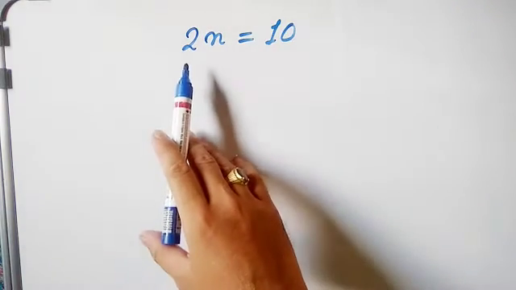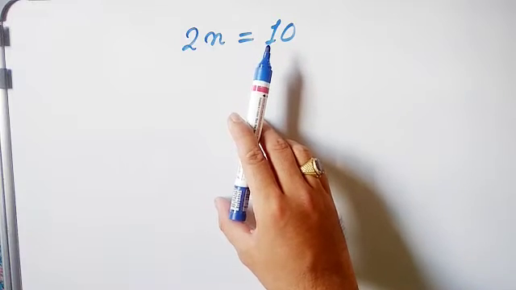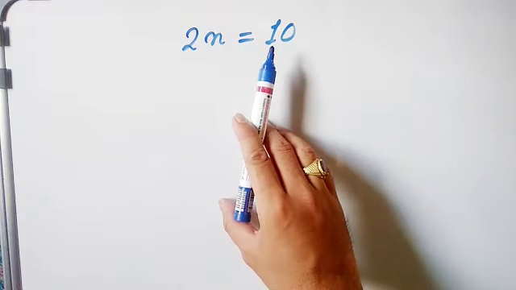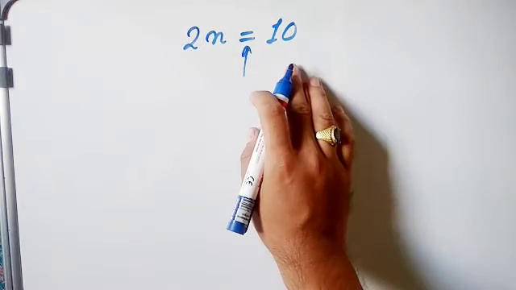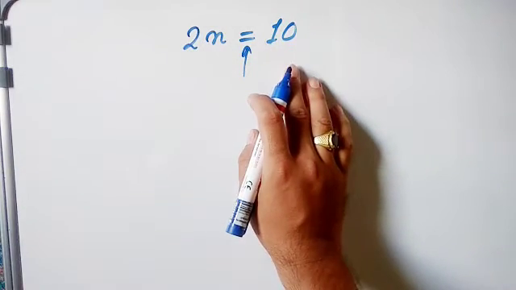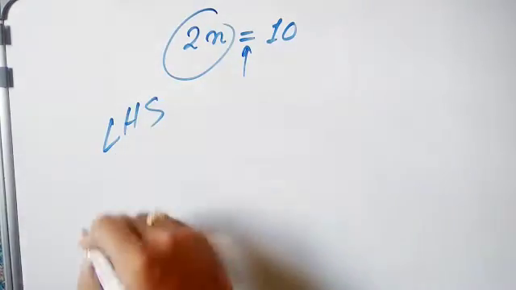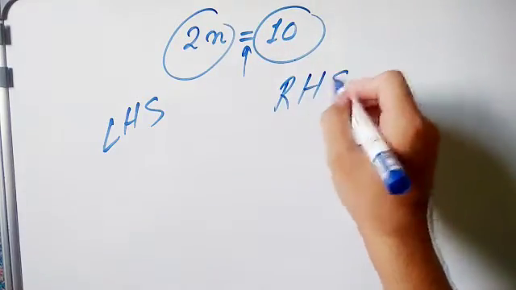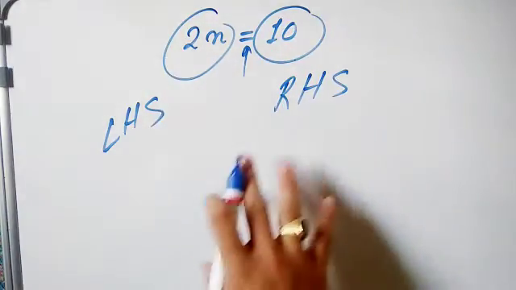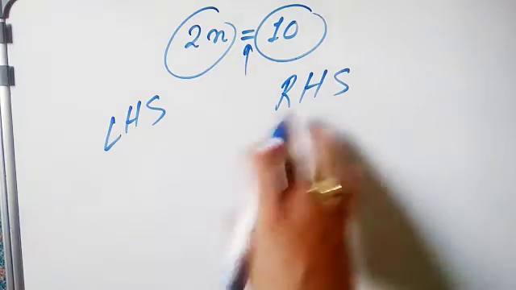So let's give some examples of an equation. So students, here twice n is equal to 10 is just an example of an equation. Why do we call this an equation? Because first of all, it has an equal sign between the two sides, right? And the two sides are the side on the left, which we call left hand side, is equal to the side on the right, which we call right hand side. So twice n is equal to 10 is just an example of an equation. Understood?